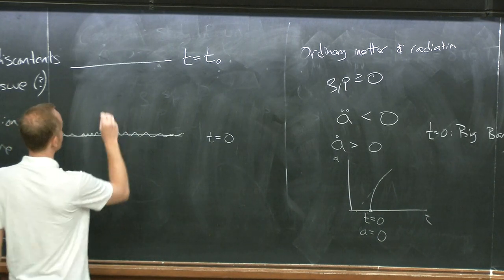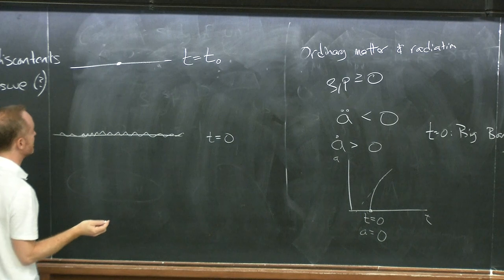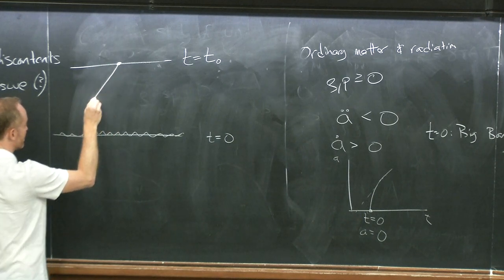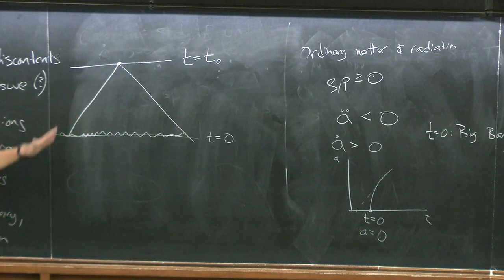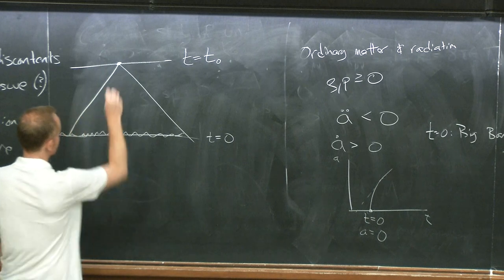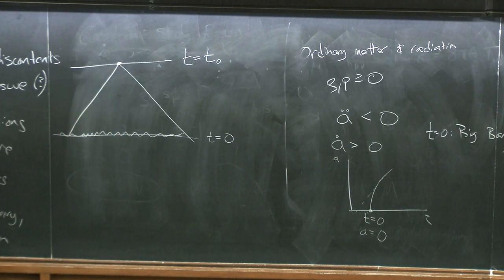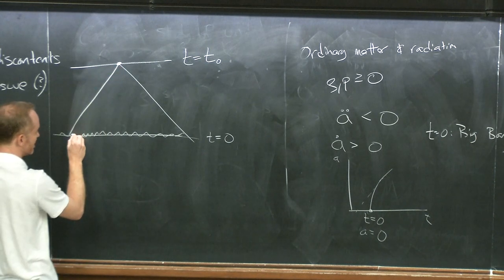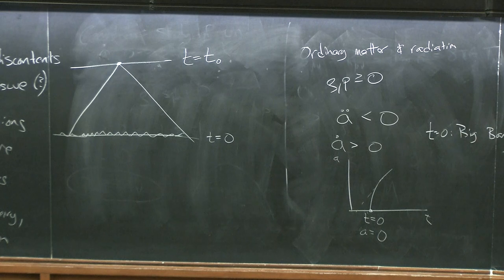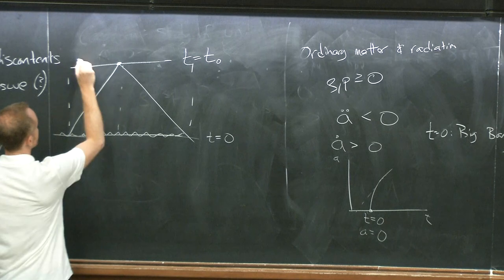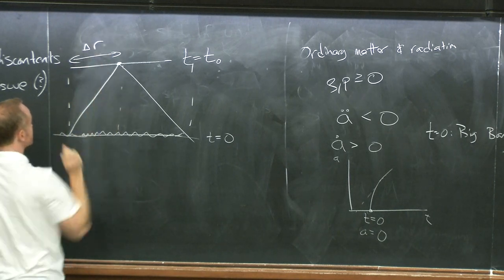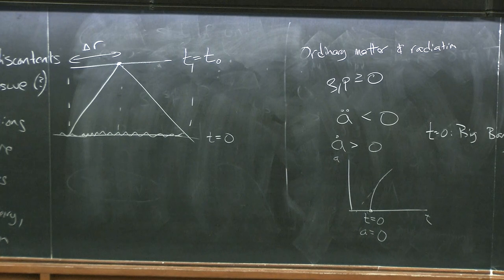So if you consider yourself sitting at some point today, and you ask, what parts of the universe can you see? We can draw some lines back towards the Big Bang. These wouldn't really be straight in these coordinates. It's t to the 1/2, so they should have some curvature. But we draw them back to this t equals zero surface. And what we can see today, in principle at least, is all the stuff in this region of the universe. So there's some delta r here. That's the co-moving distance that light traveled. So it traveled from here to here, it traveled delta r.